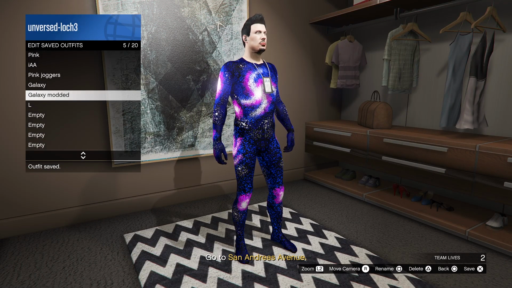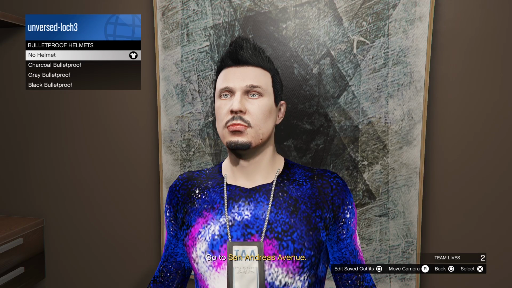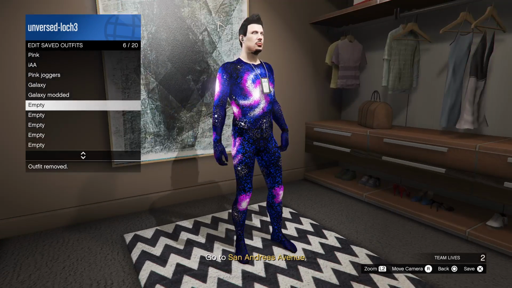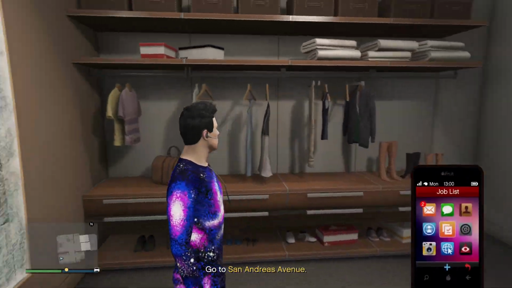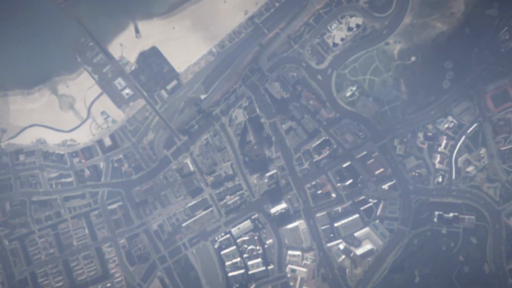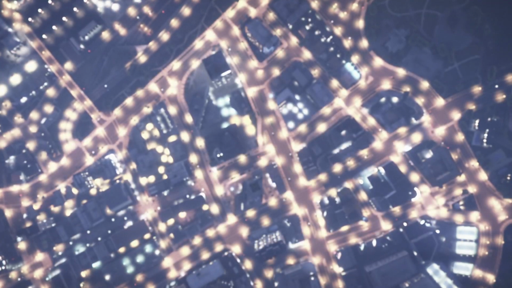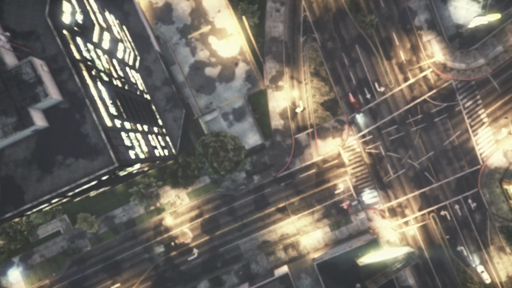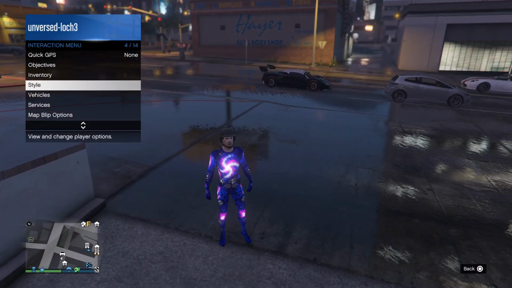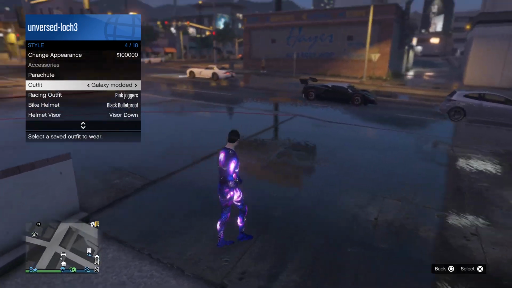Boom. Right, galaxy modded. I need to delete this one. Should I? Yeah, I'm gonna delete that one. I don't need it. Then just quit it through your phone. It's that easy. And how you know it worked is if it didn't spawn on you and you just have to equip the outfit. So you might see it not on you, but just equip it like that. Then you have it.